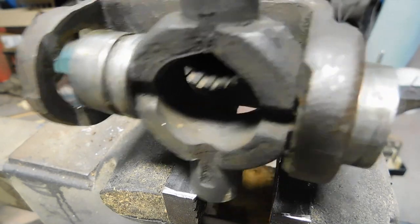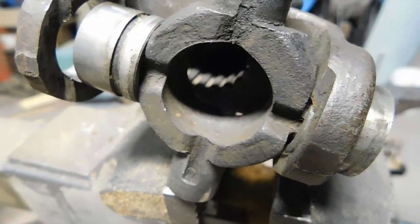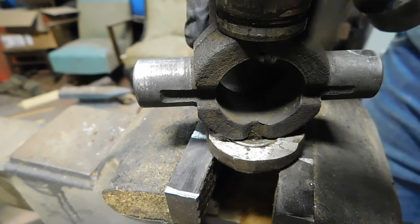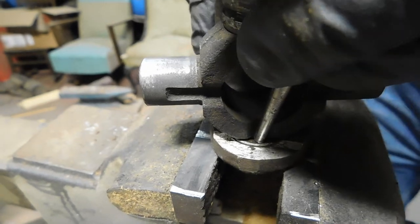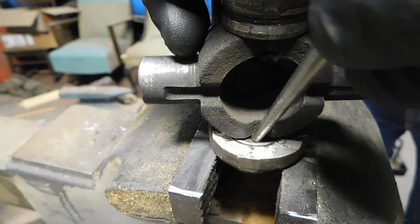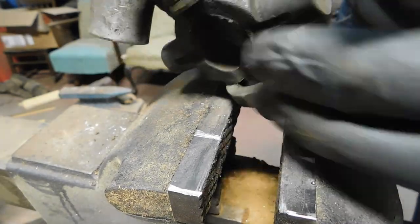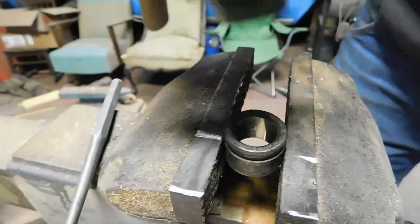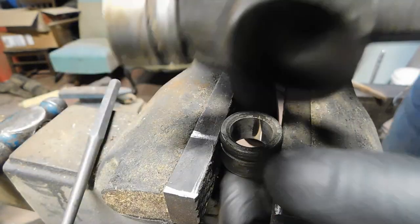Okay, I've got it mostly pushed out. I can only go so far with the press because, as you can see, the trunnion bottoms out here. So we're going to tap it out the rest of the way with a punch. And then we'll just slide her out.